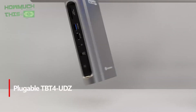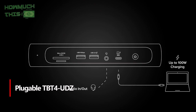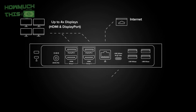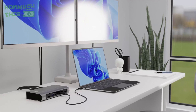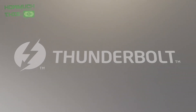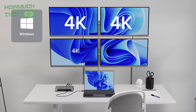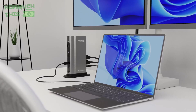Number 3. The Plugable 16-in-1 Thunderbolt 4 docking station offers exceptional performance with its quad-display support, allowing up to 4K 60Hz across 2x HDMI and 2x DisplayPort connections. With 16 total ports, including USB, SD/micro SD card readers, audio, and 2.5Gbps Ethernet, it ensures all your peripherals are seamlessly connected. The 100W power delivery ensures efficient charging, while the dock's flexible design offers both vertical and horizontal orientation options to fit your workspace. Its compatibility with Windows and macOS enhances its versatility, making it an excellent choice for expanding productivity without compromising on performance.